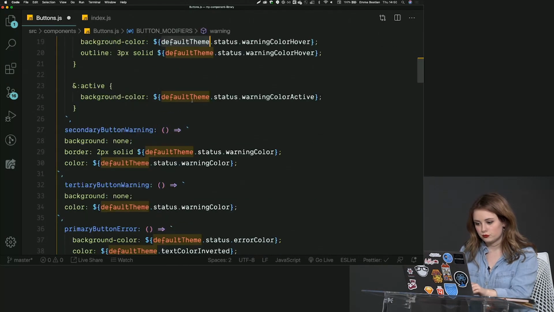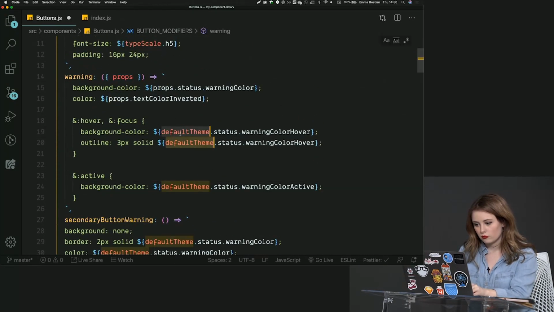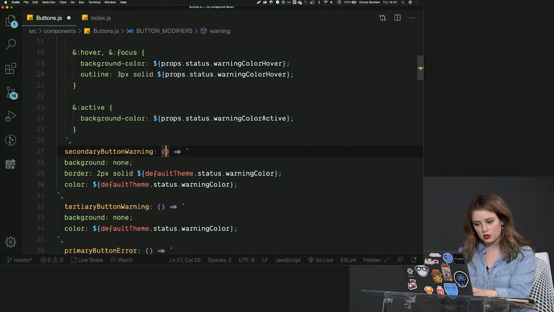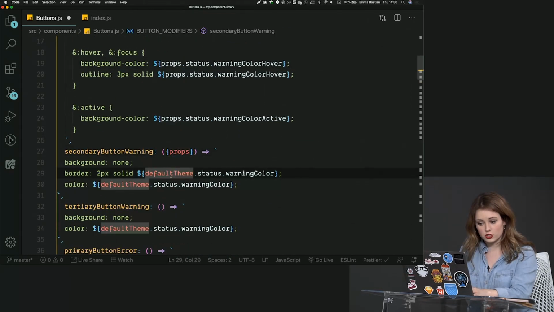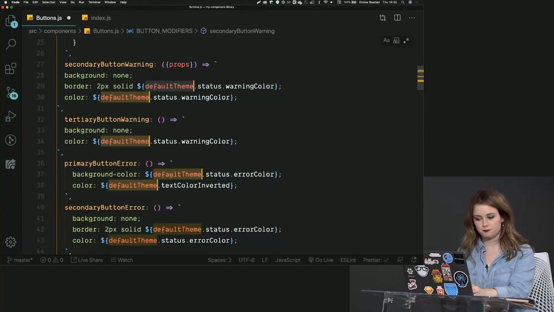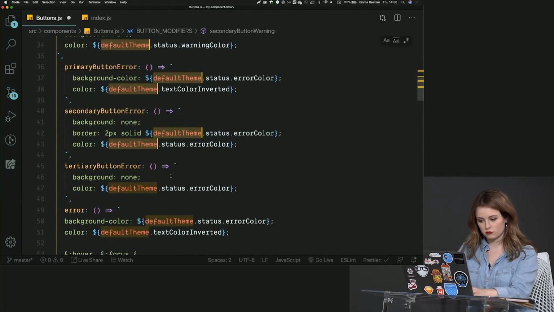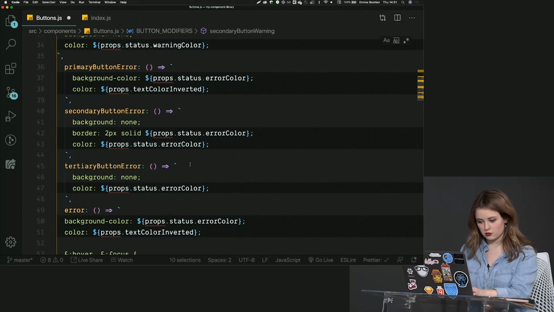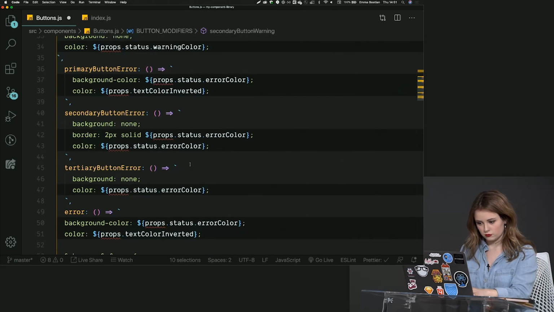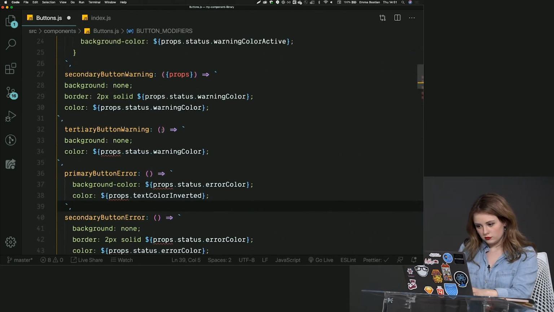So if I select all of the different states here in our modifiers, props, destructure that out, you can just set props here. It's going to take a second for me to type out.